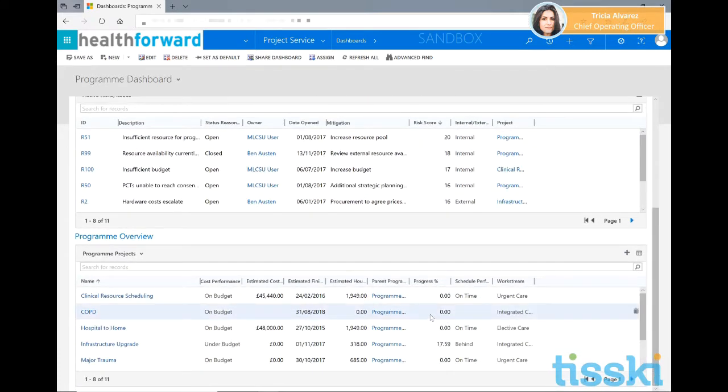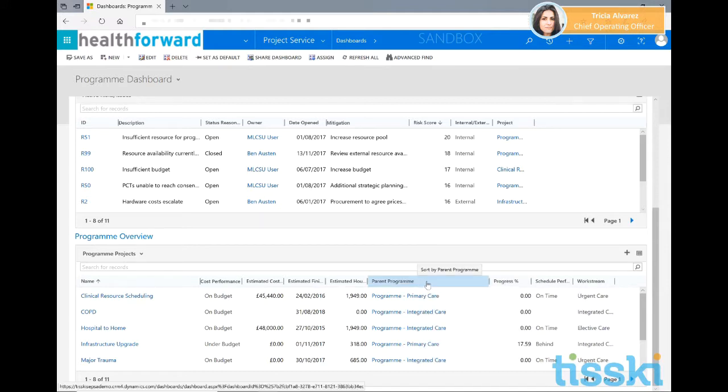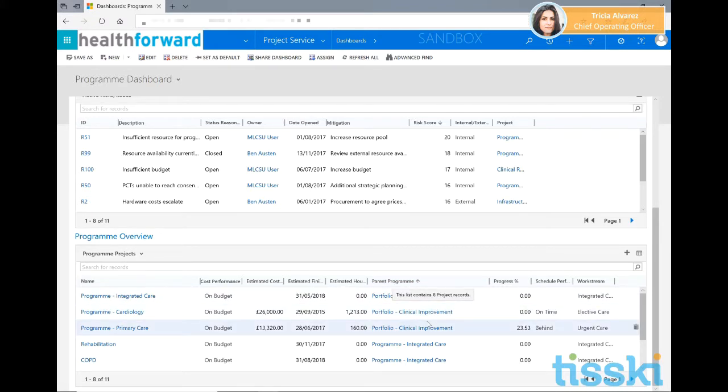And moving on from the risks and issues view of things, we can see an overview of all of the projects that are currently underway within the organisation. And we can view those based on the programme they're part of, or the portfolio of work that they're part of, and we'll see in just a minute some further options for being able to visualize the relationships between our projects, programs of work and portfolios. And for each of those projects we can see some key metrics around status and progress in terms of delivery against the project plan, in terms of spend against budget, and in terms of an overall view of whether we're on budget, on track, and so on.